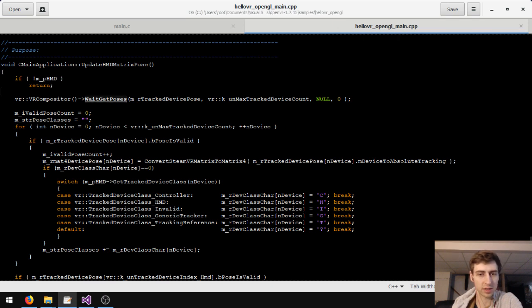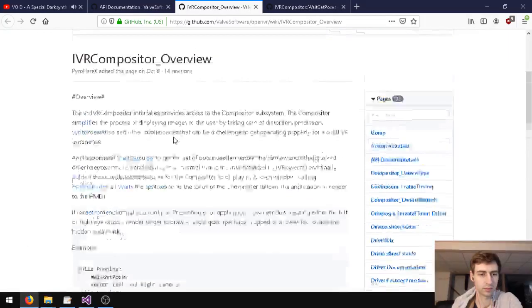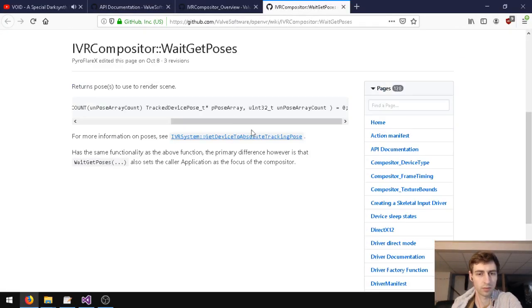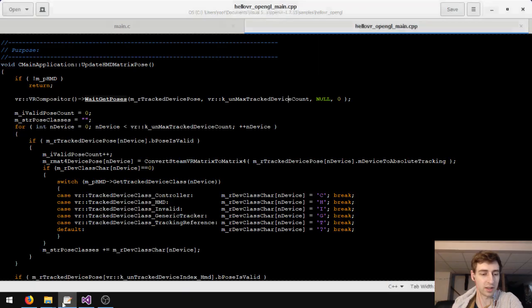Okay, so this is actually where it does it. And so this actually doesn't track any poses. Doesn't look like, at least.